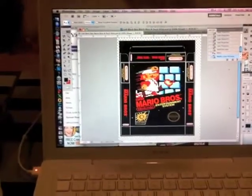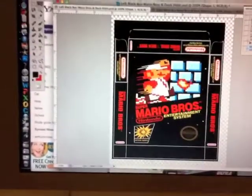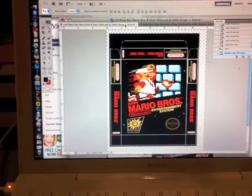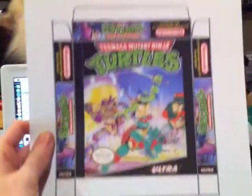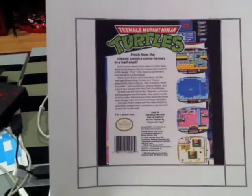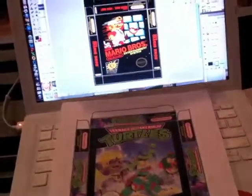I got some more artwork from George — he's got a new little project he gave me a sneak peek at. It's like a small box art — he did one for Mario Brothers here, with the front and the back. Duck Hunt too. When you fold it together you'll be able to flip it over, and he made it with enough space to put a cartridge and a manual in there. I did one for Ninja Turtles — I chose the new artwork from CoverProject.net where instead of all red bandanas it actually has their actual colors. I saved some ink by keeping certain areas white since you'll be folding and gluing those in anyway. Same with the back part — no point wasting black ink on areas that are going to be covered with glue.